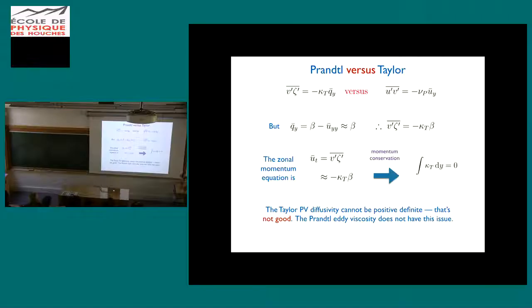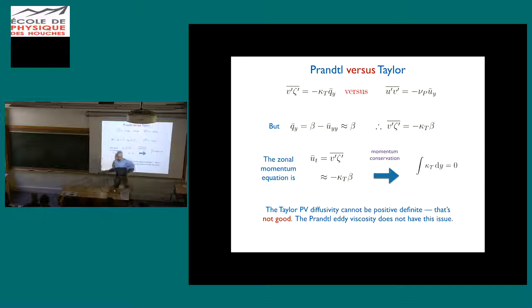It's interesting, there was a debate. Actually, I'm not sure it was a debate or whether they were just ignoring each other, between two of the giants of 20th century fluid mechanics, Prandtl and Taylor, and it was all about the question of whether it was correct to mix vorticity with a Taylor eddy diffusivity, actually I've got it backwards, Taylor should be over here, or following Prandtl, an eddy viscosity, in which the Reynolds stress was proportional to u bar y. And keep in mind that these, u prime v prime and v prime zeta prime, are intimately connected by Taylor's identity.